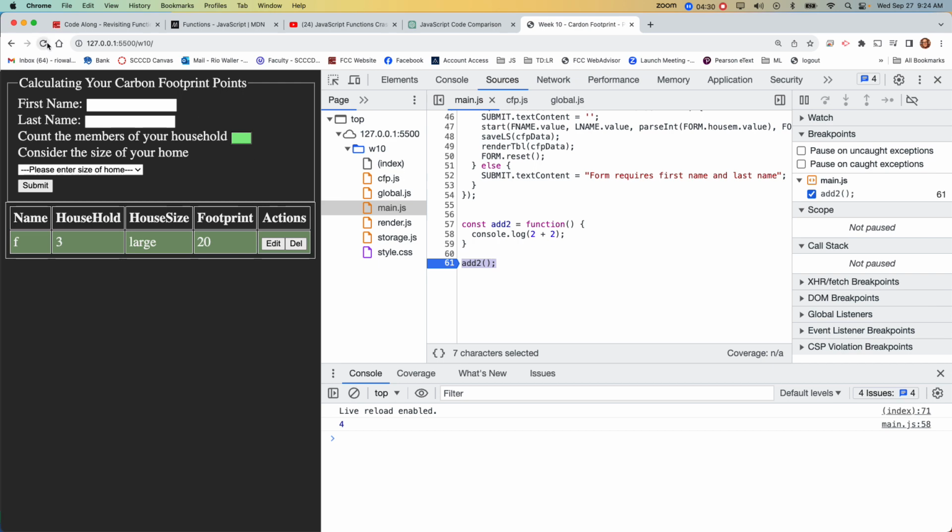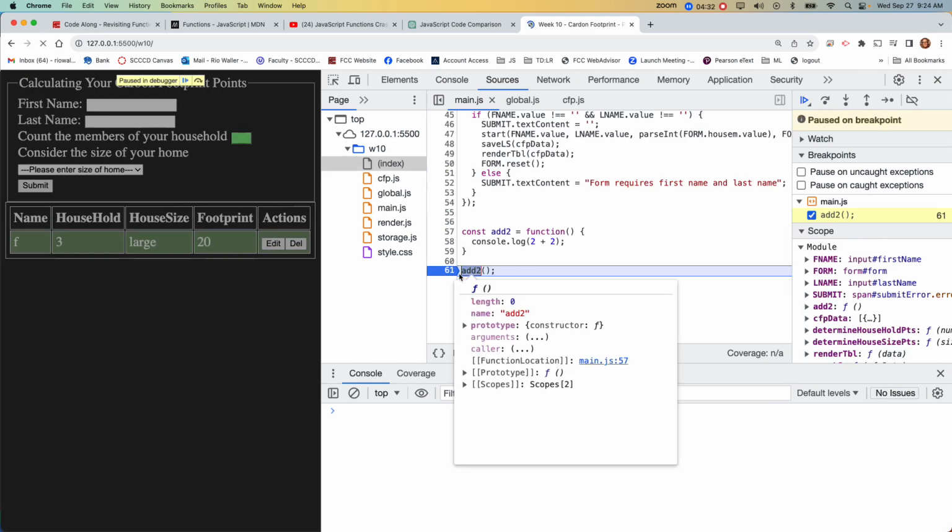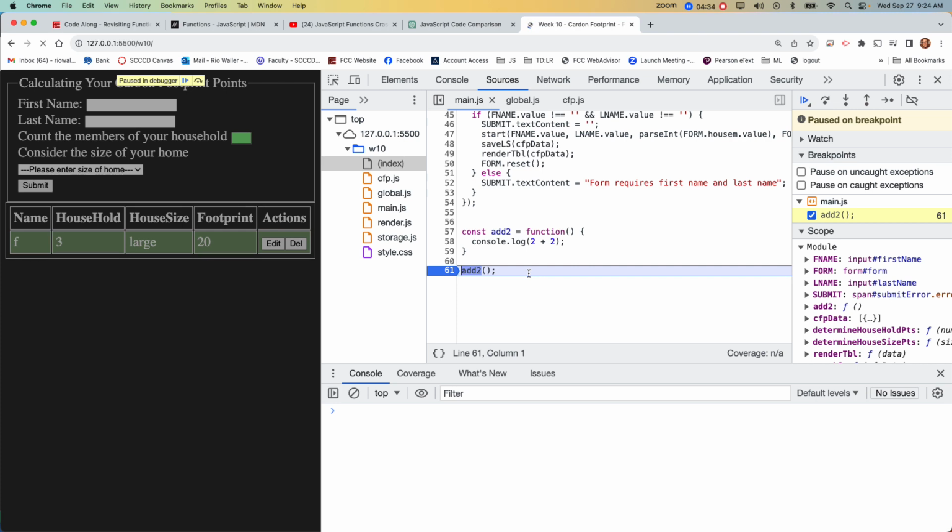So if I just hit refresh here, and by the way, again, I'm going to repeat, using DevTools is really helpful, because what happens is this line is now saying, okay, I'm active on this line. I have myself paused. What do you want me to do? And this is very likely something I could ask you during a code review, is walk me through this code.